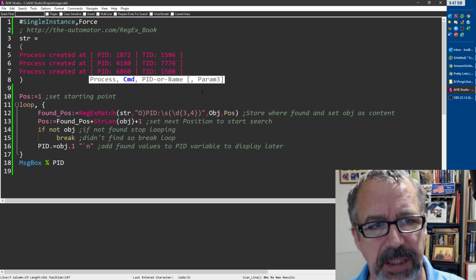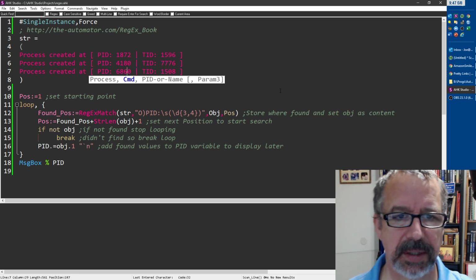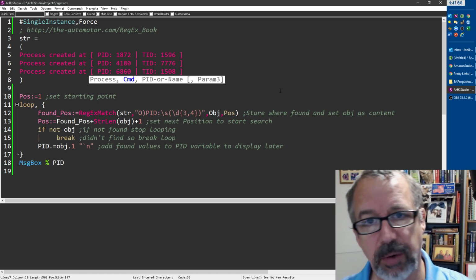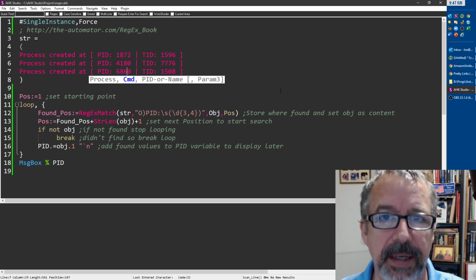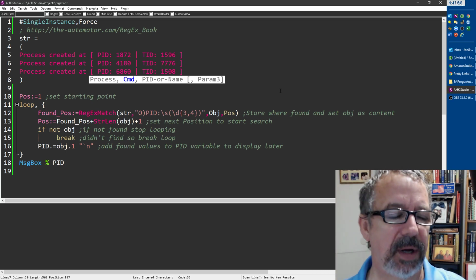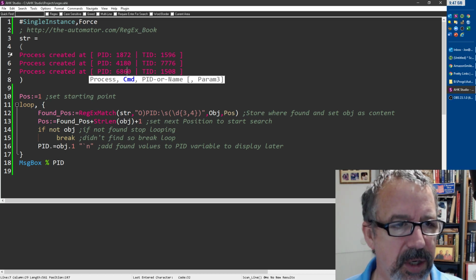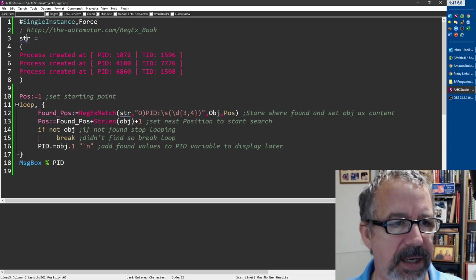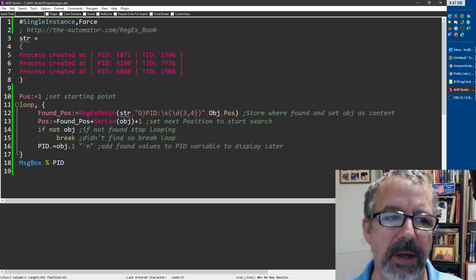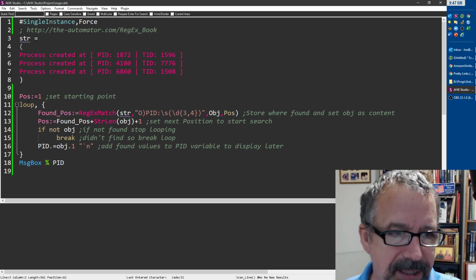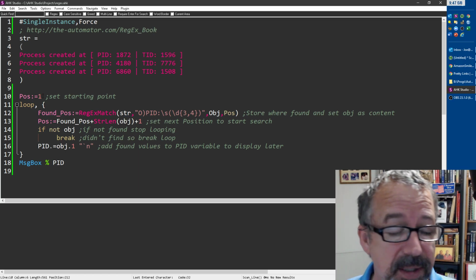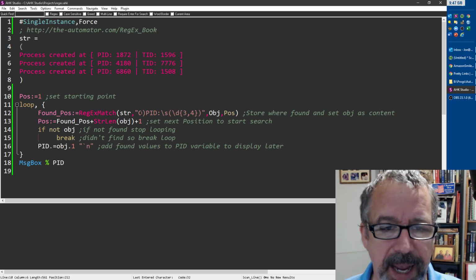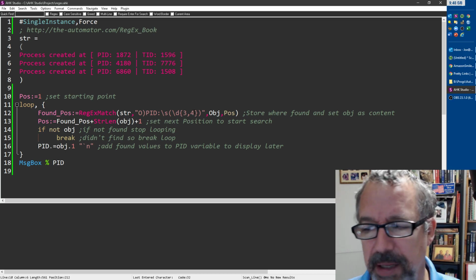The difference with RegExMatch compared to replace is, once it finds the first instance of whatever, it stops, and you have to keep track of where you are in the length of the string, and then start up again and do it again. So I put mine in a loop, and here we're just storing the text in str, and you can see that's the haystack, right? And then we also have to tell AutoHotkey, hey, start at the first position. That's a little weird. Just don't forget this, because if you don't, it breaks, and it's pretty annoying, but that's just the way it is.